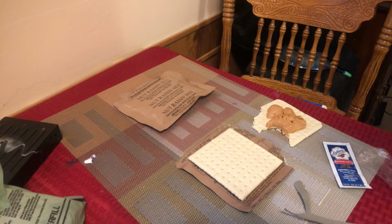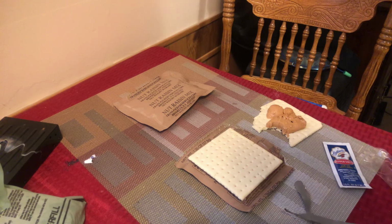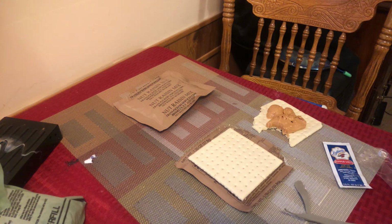It is a tad on the bland side, so I'm going to go ahead and put a little dash of salt into it. And hopefully that'll kind of wake it up a little bit. Not a lot of salt though. I mean, you just want a couple little sprinkles throughout the whole dish. I can see where it would be very easy to overpower this dish with salt. Like, if you went crazy and dumped the rest of your salt in there, you would have probably pretty much ruined the dish. That's pretty good. Even now, I added the salt to it, and it definitely livened it up quite a bit.